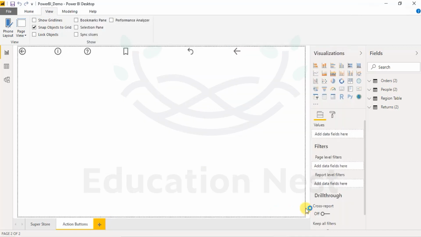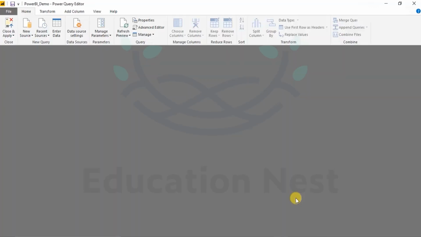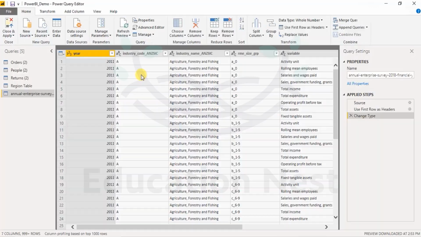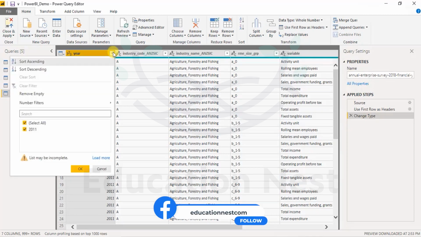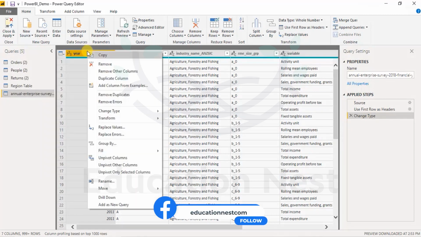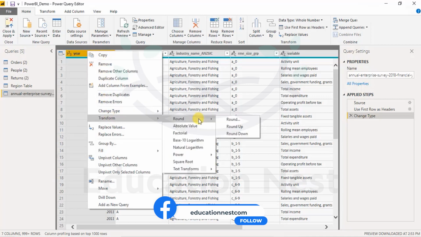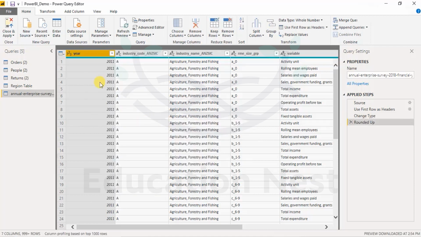If you want to edit the data, you can change the type of it. For example, you can have transformations such as this. Please round up, so it will round it. Whatever transformations we are going to understand in depth in future lessons, they would be shown in this order on the right hand side.